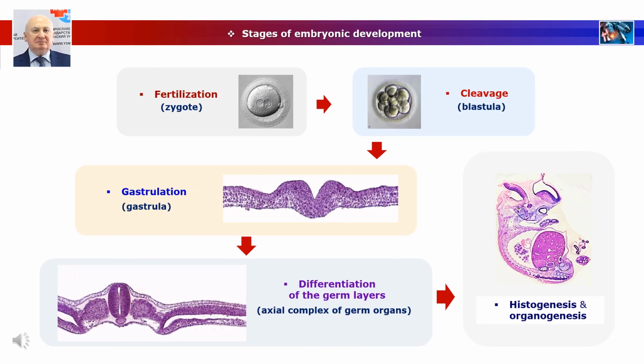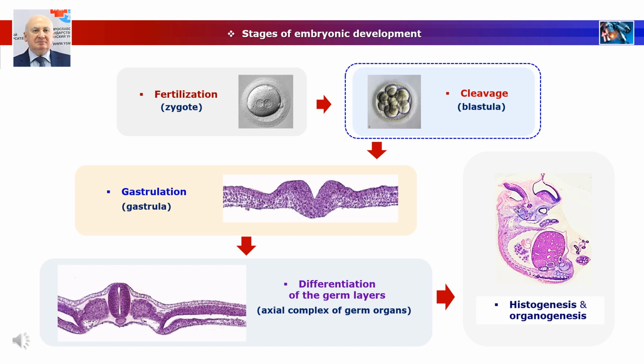Embryogenesis includes a series of stages that are universal for all multicellular organisms. The existence of any organism begins as a result of fertilization. Fertilization is the fusion of male and female germ cells. Following penetration of sperm genetic material into the egg cell, a new unicellular living system occurs, called a zygote, with diploid chromosome content. The process of development of the zygote into a multicellular embryo formed by a single germ layer, the blastula, is designated by the term cleavage. The cells derived from cleavage are called blastomeres.